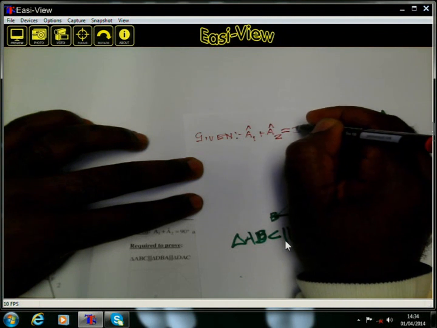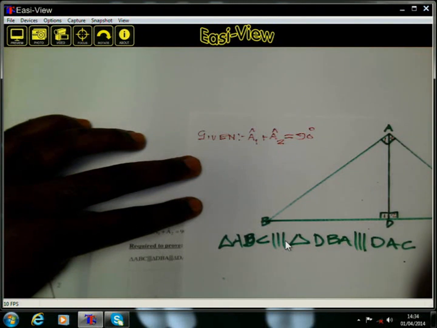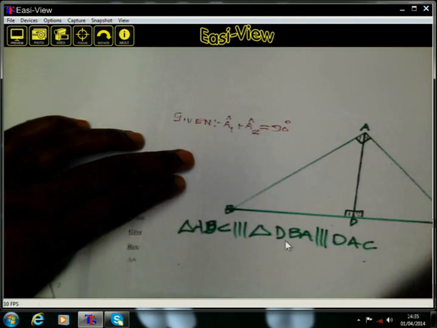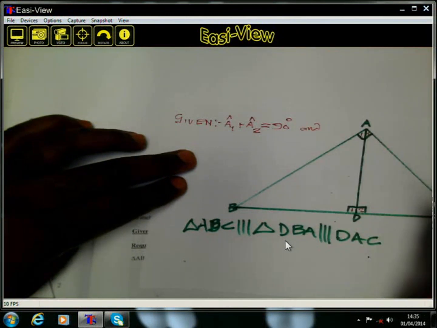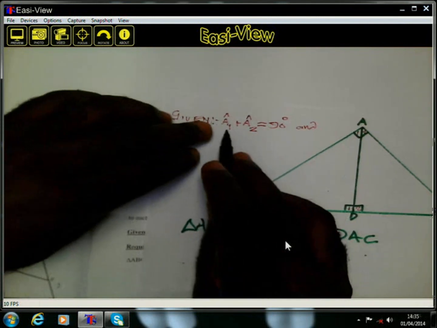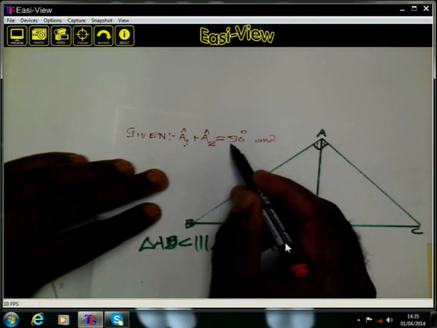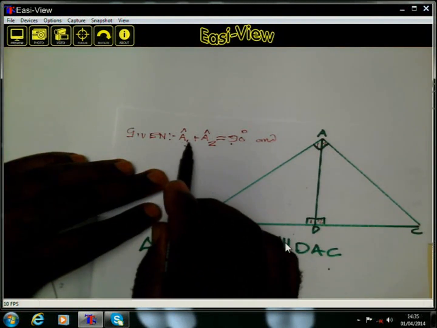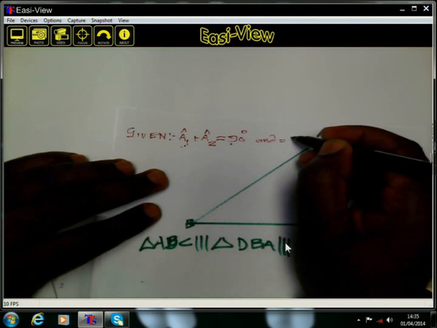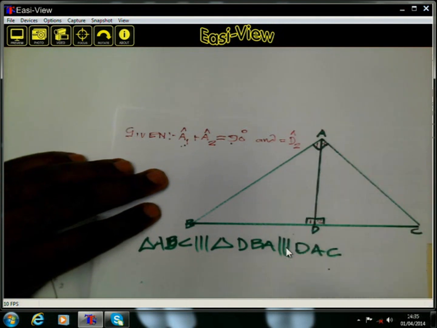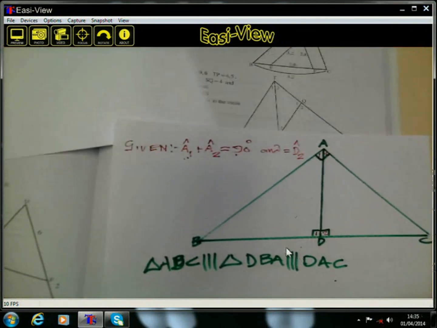the magnitude of the angle there must be equal to 90, because we were given that A is 90. It's a right angle. Fine. And the other information that we can source out from this is when we add A1, which is this angle, with that angle, they must give you 90. That means the sum of A1 and A2 must also be equal to 90, because D2 is equal to 90. That is the information which is already provided to us.